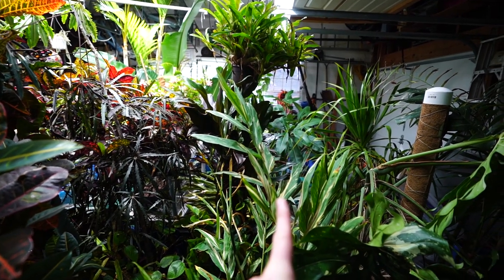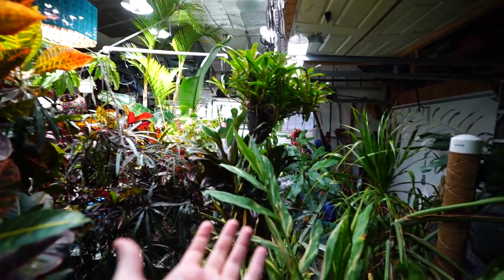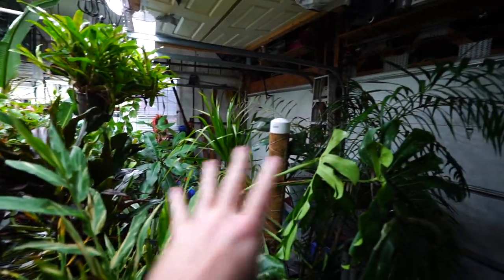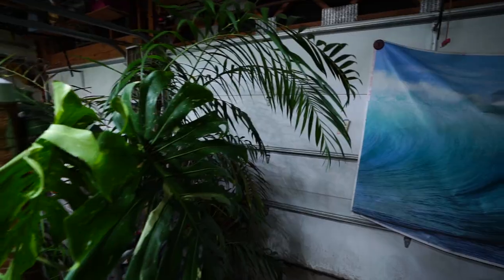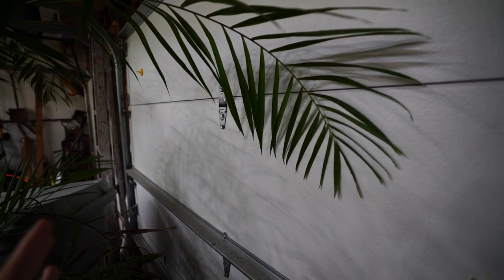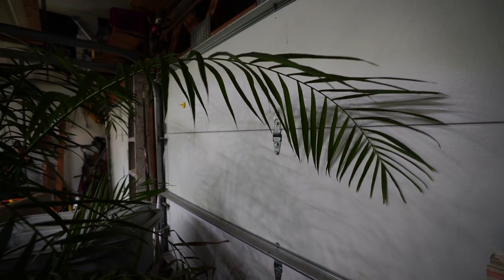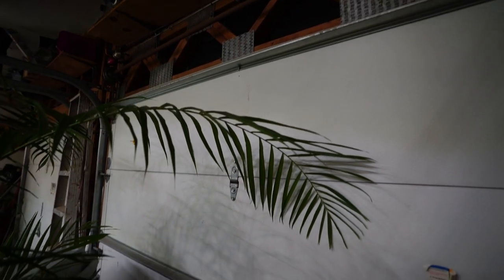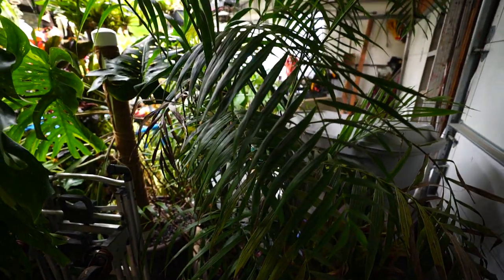The closer you get to this area is where things are a little bit more chilly. I'm going to try and do something about that this year — I'm going to insulate these garage doors and this entire wall over here, because it doesn't make sense that I insulated and drywalled this entire garage but not this wall with the cheap metal doors that let cold blast right through. If anybody has any tips on garage door insulation, let me know. Using radiant barriers seems to work fine for most people but everybody has a different method.